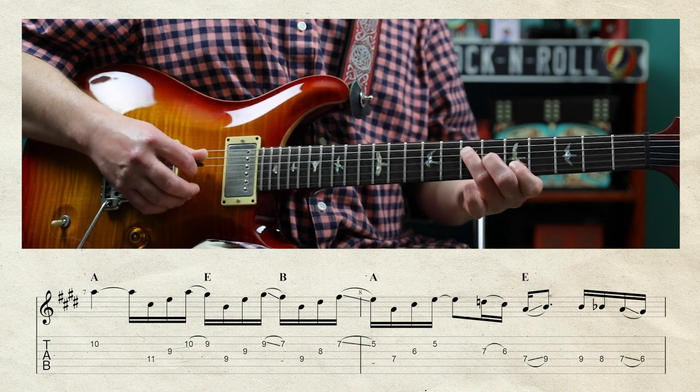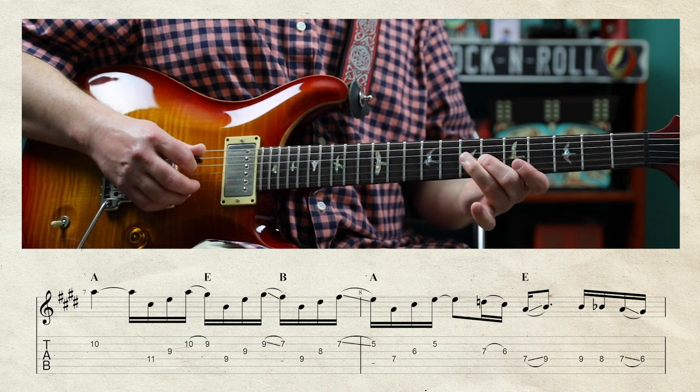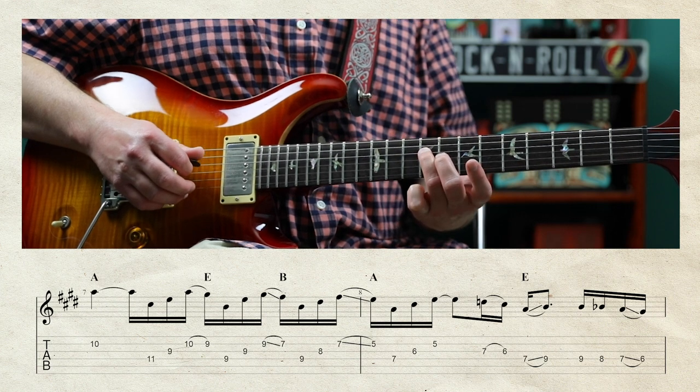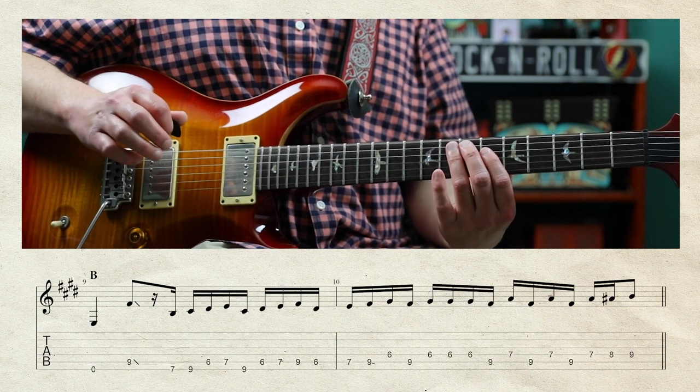then slide that down a whole step to A, then we're going to pull off from 7 to 6 on the 3rd string, then slide 7 to 9 on the 4th, then 9, 8, 7, slide down to 6 on the 4th string, then we hit our low E.